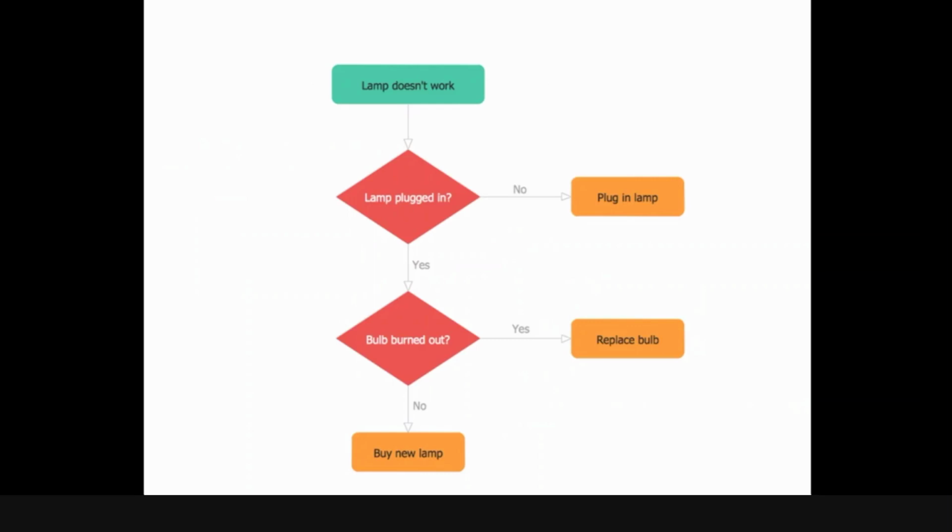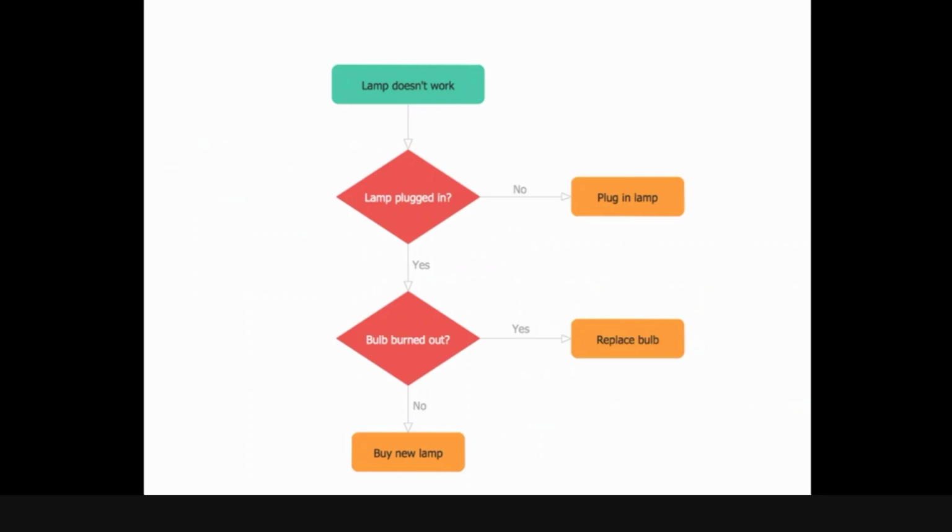So आपने दूसरे स्टेप में क्या किया? बल्ब को चेक कर लिया. अगर प्लग इन नहीं होता, that means the lamp was not plugged in. So what will you do? You'll plug in the lamp and you'll check whether it is working or not. तो अब लैम्प तो प्लग्ड इन है, बट स्टिल इट इज नॉट वर्किंग. इट मीन्स द बल्ब हैज टू बी चेक्ड. तो इसलिए दूसरी कंडीशन है बल्ब बर्नड आउट, एंड इट्स रिटन इनसाइड द diamond.